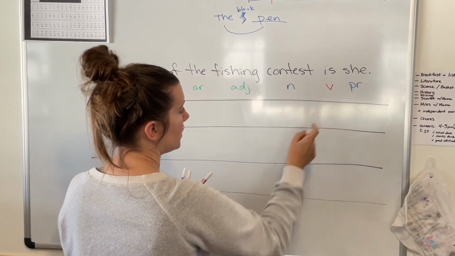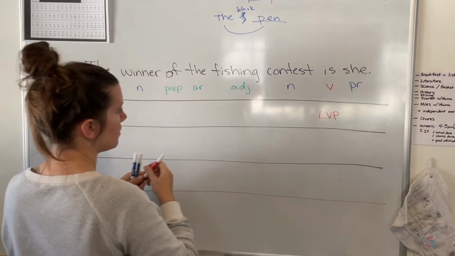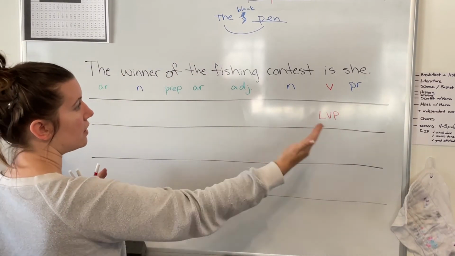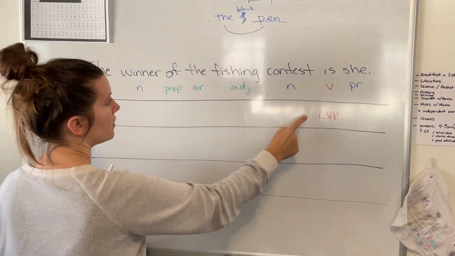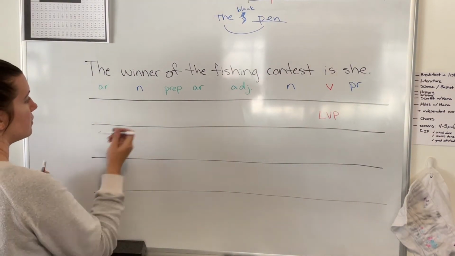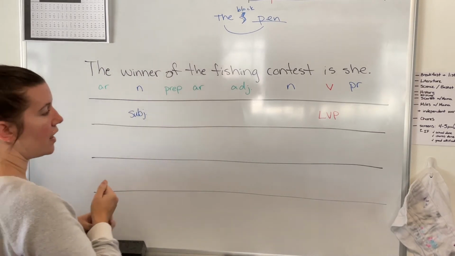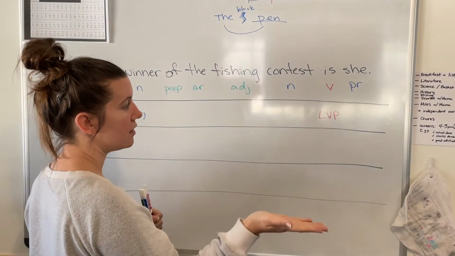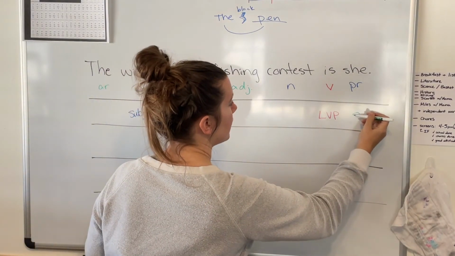Is is a linking verb predicate. It's not showing action, it's showing a link between two things. So because we have our predicate here, we must have a subject that is being linked to something else. It's either going to be the winner is she, or the contest is she. Knowing that, we were able to see that winner was our subject. And then I always tell them a linking verb predicate may sometimes have a, and they answer, subject complement. This one does have a subject complement, and that is she.